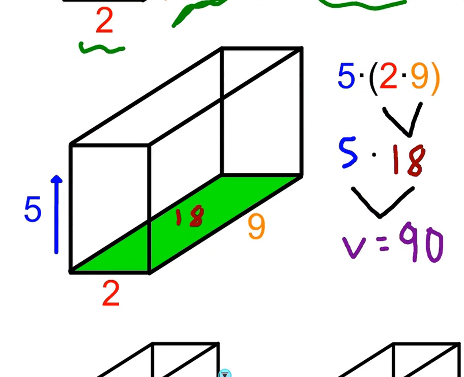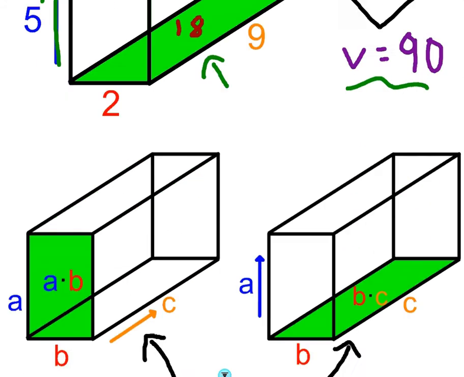A different way of looking at it is multiply the width, which is 2, times 9. That would give you the area of the base. Now if you take the area of the base and you multiply up by the height, that will also give you the volume. So over here you would take area of the base 18 multiplied by 5, and guess what? That's also 90. It's two different ways of finding the volume. You get the same answer no matter what. You get 90 either way.